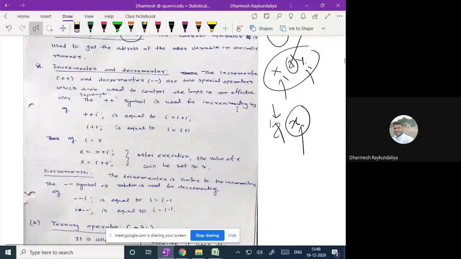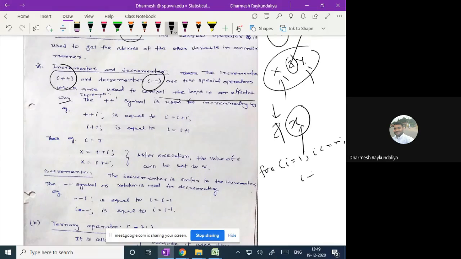Similarly, if you wish to talk about increment and decrement, plus plus is for incrementation, minus minus is for decrementation. Incrementers and decrementers are two special operators which are used to control loops in an effective way. If you remember, we have used in the for loop I equal to 1, I less than equal to n, then I plus plus.